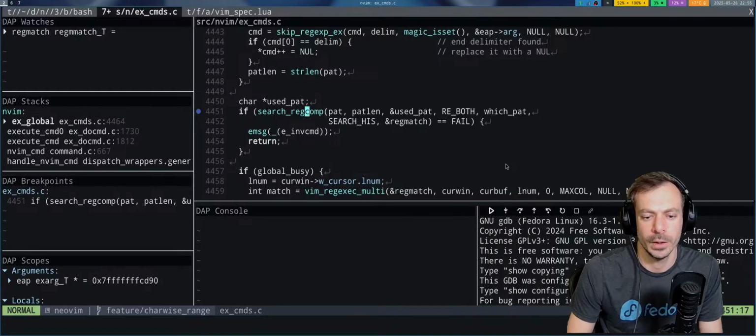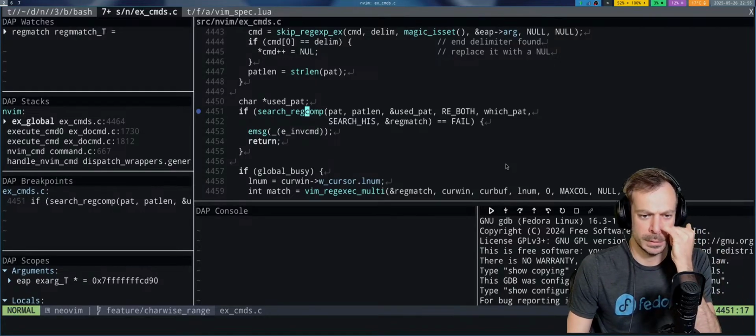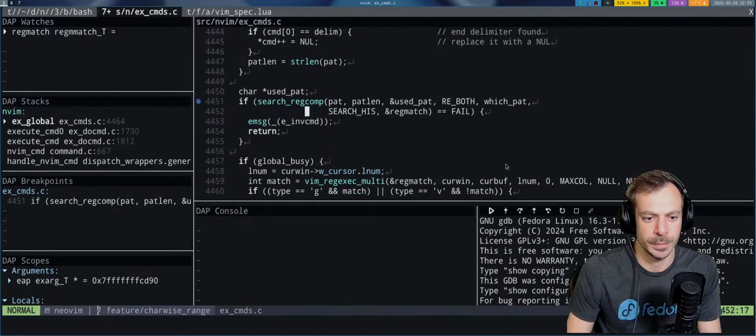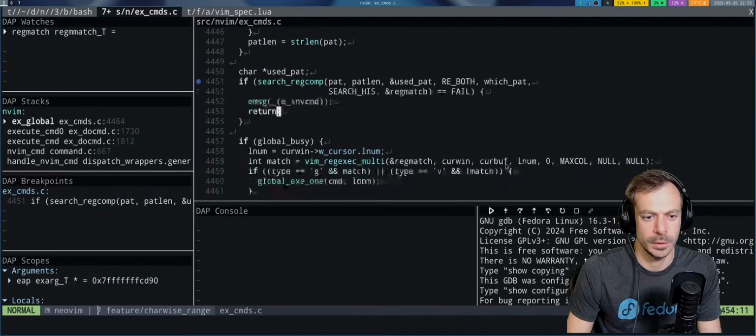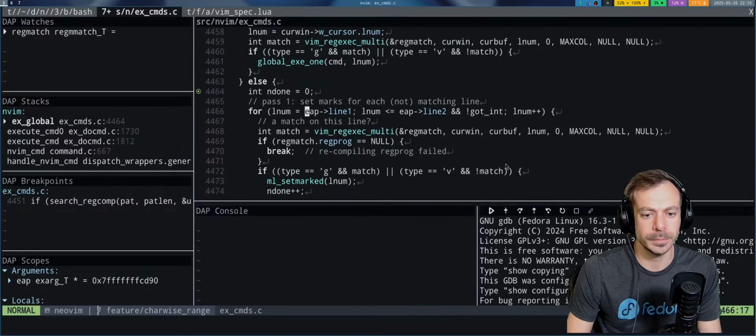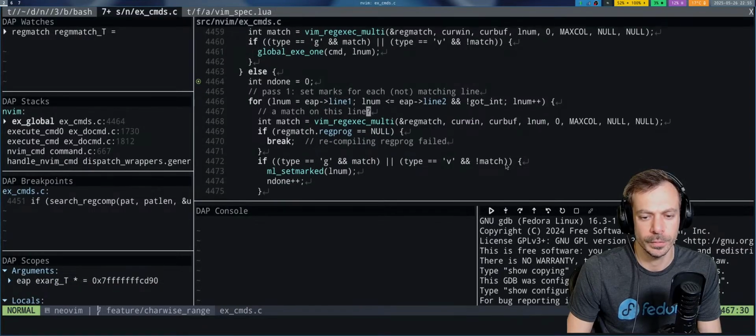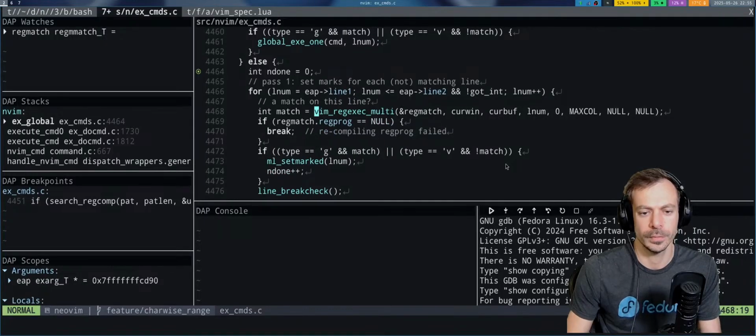Okay. Compiles the regular expression here, I guess. No, the real magic would happen here. A match on this line. So line number.